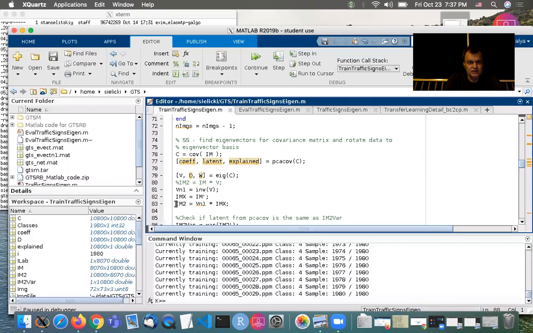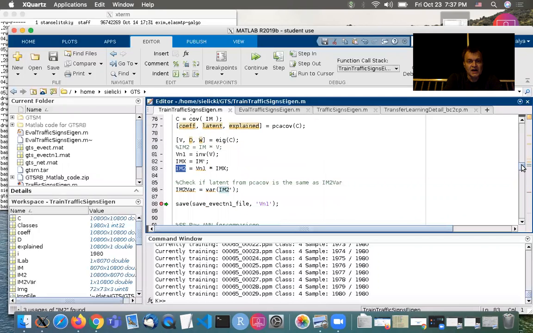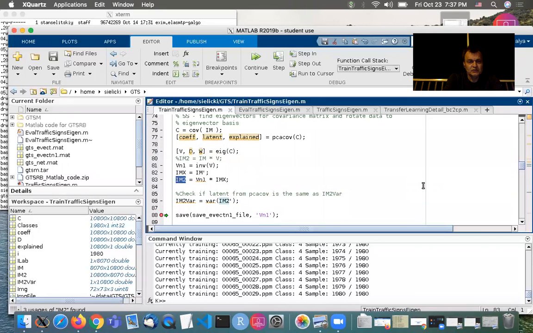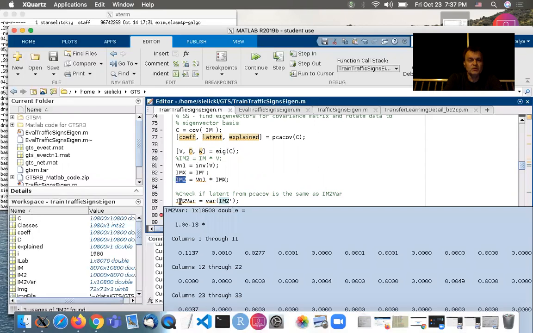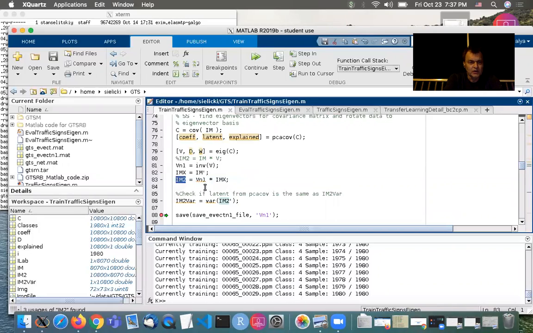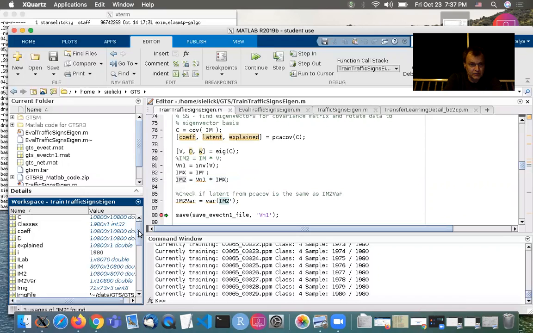So right here is our original one, and here we have it rotated into eigenspace. We can also calculate for each dimension what kind of variances we have, and just separate the ones with really high values.